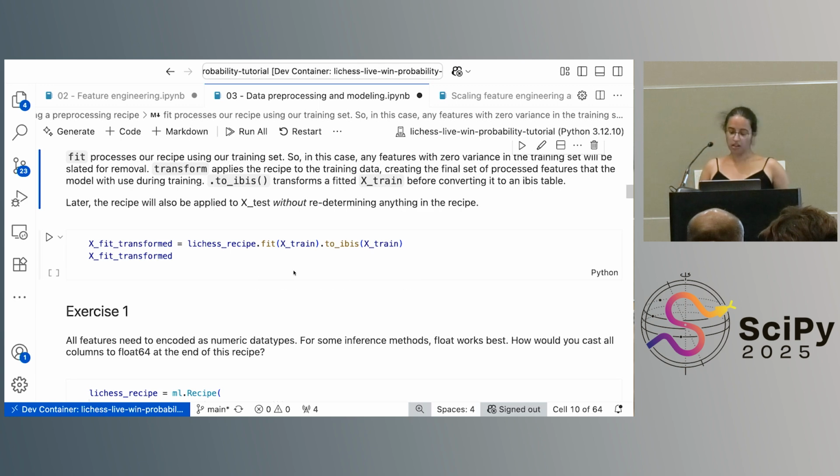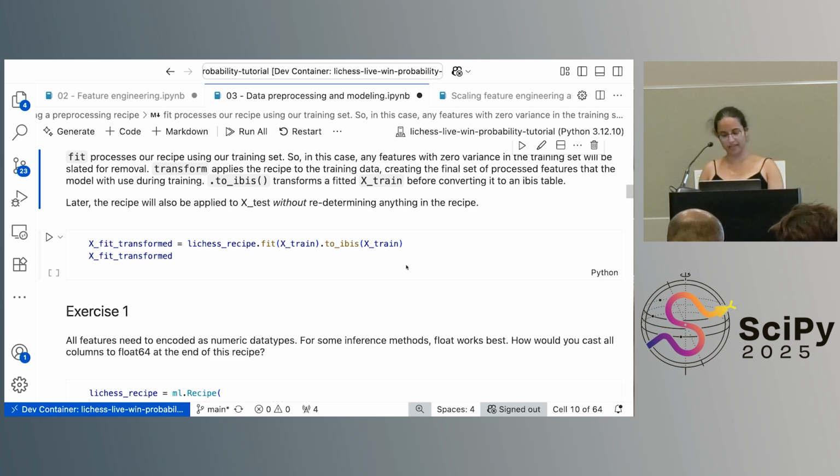So when we run fit, that processes our recipe using our training set. So in this case, any features with 0 variance in the training set will be slated for removal. And then transform applies that recipe to the training data, which creates the final set of processed features that the model will use during training.